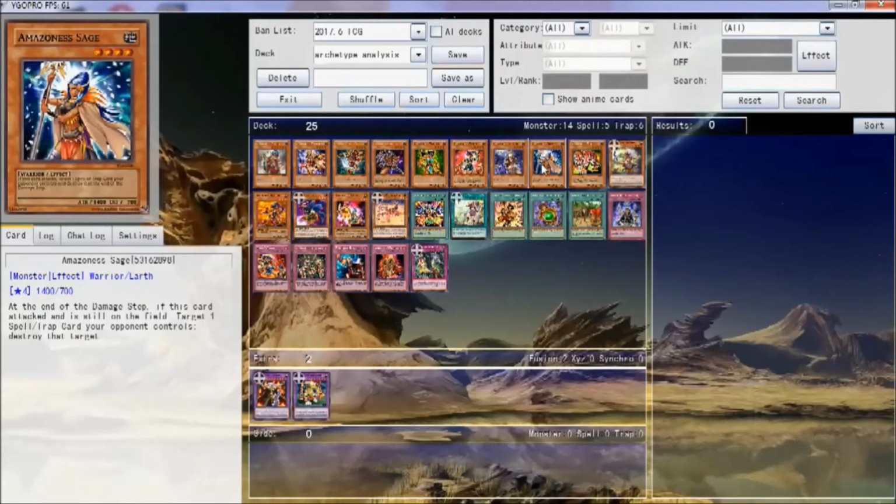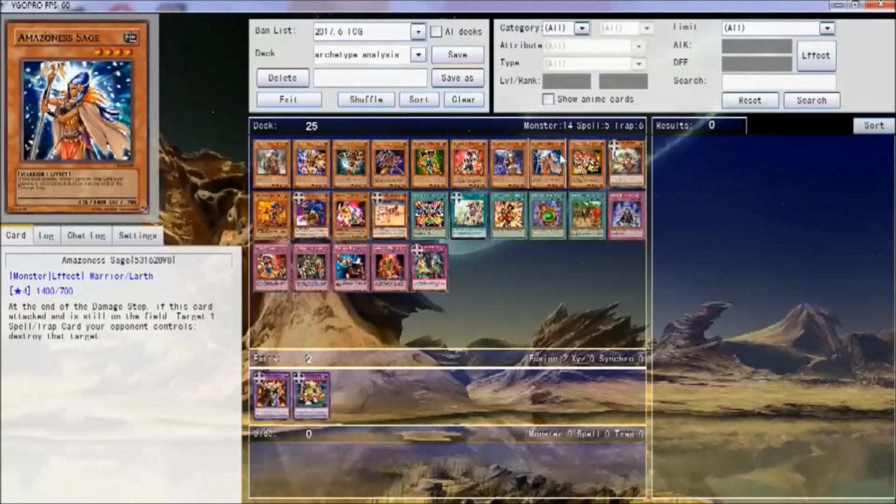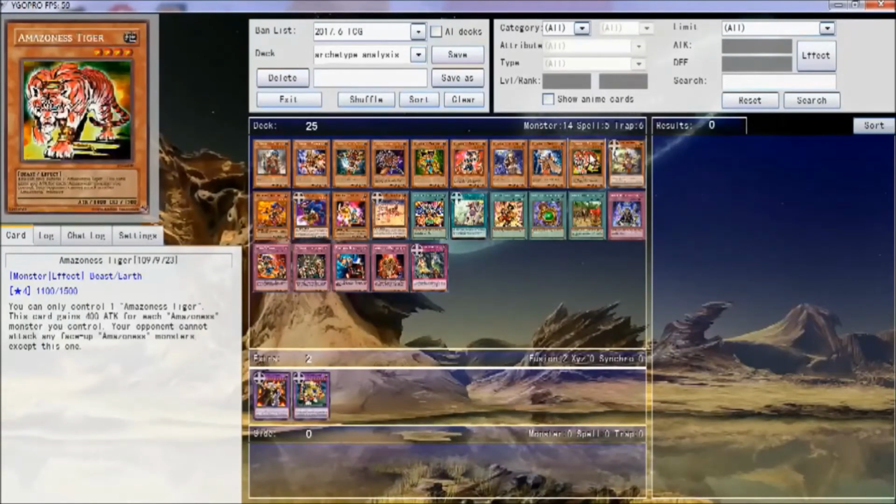Maybe if you really want to be, like, nostalgic or have that funny little combo with Call that I'll get to here in a little bit. And then maybe play, like, one, I don't know. But even then, I don't recommend it. Then we got Amazoness Tiger, another card that used to be really good in the deck but isn't good anymore.